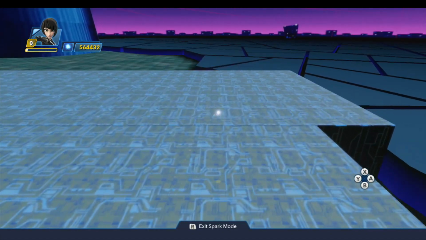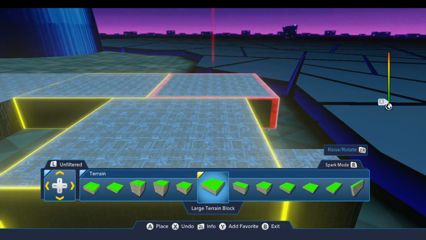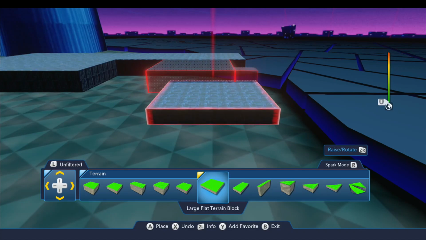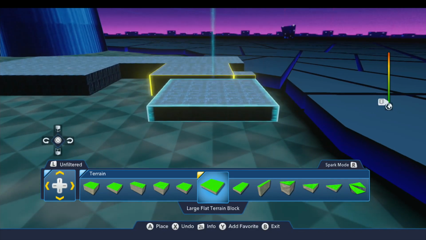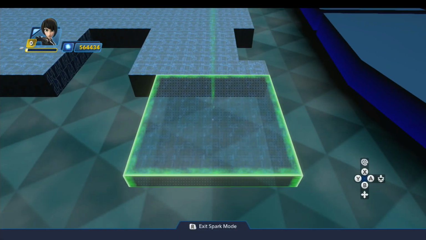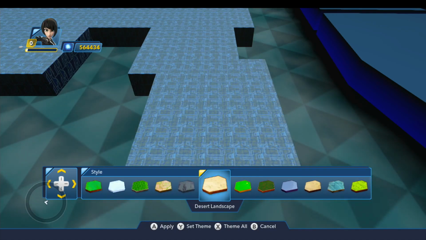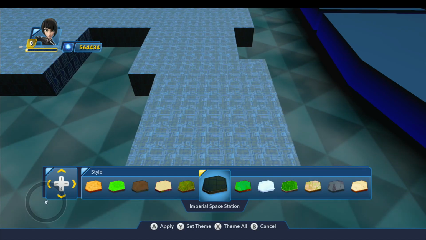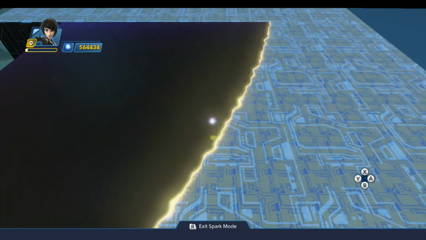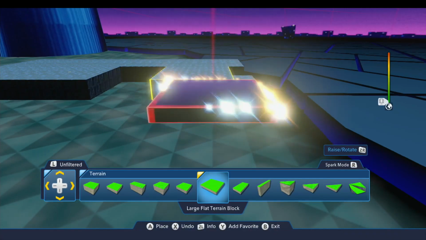All right, let's grab this piece again. And now we're going to go to the smaller one, same length and width, but smaller height. We're going to put this up here like this, and I'm going to change the theme now to the Death Star theme, because I need the disc duel arena to use a different floor texture. And if you're on a system with more memory, you can use some racetrack pieces, and I'll show you when we get to that point.